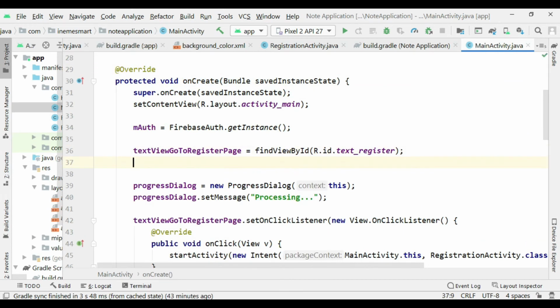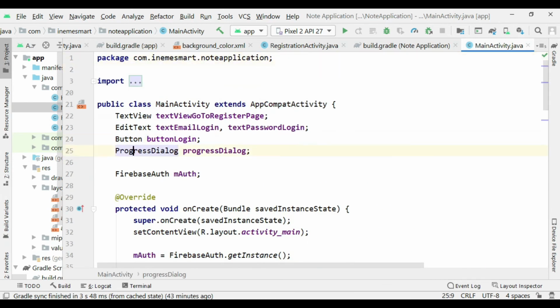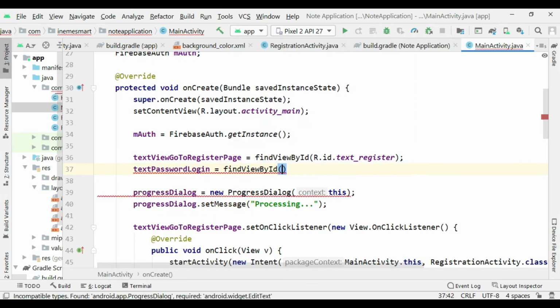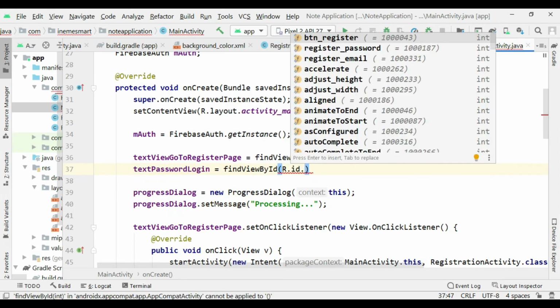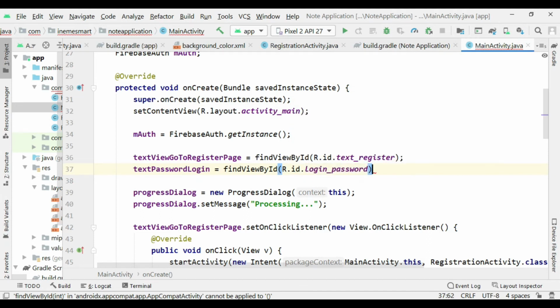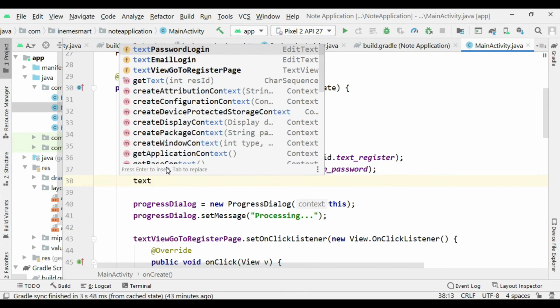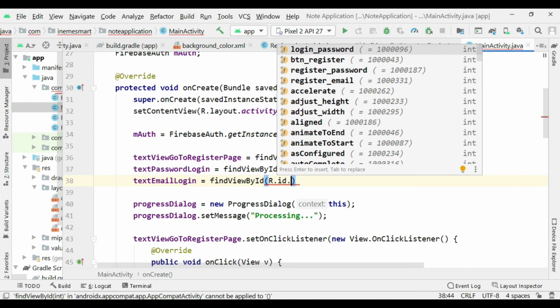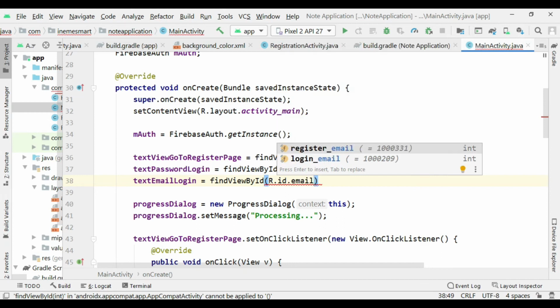So let's reference the edit text, email, and the password, and also the email by the ID, so that it will link to the XML.